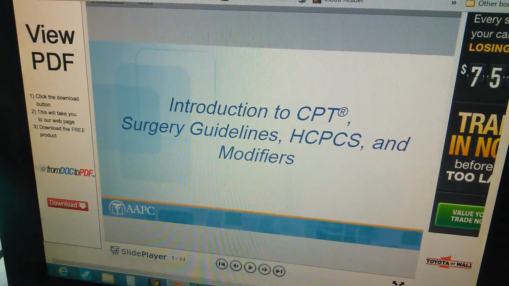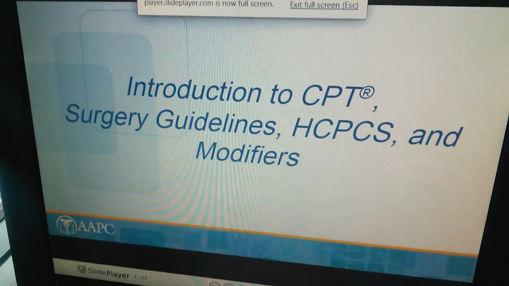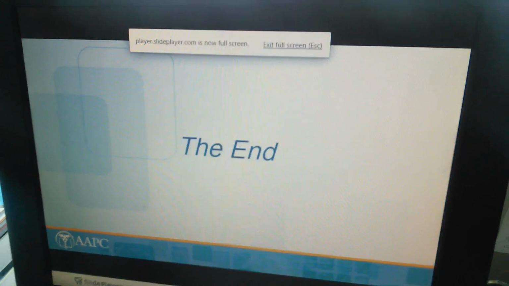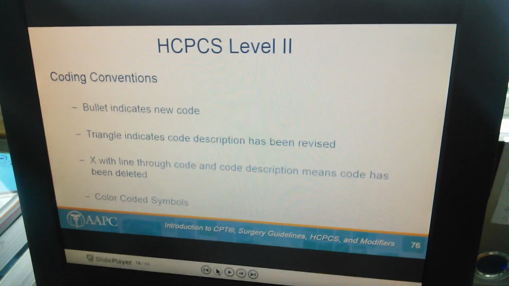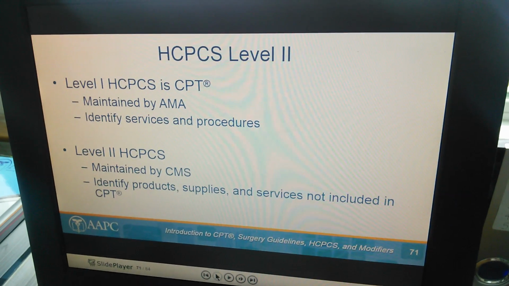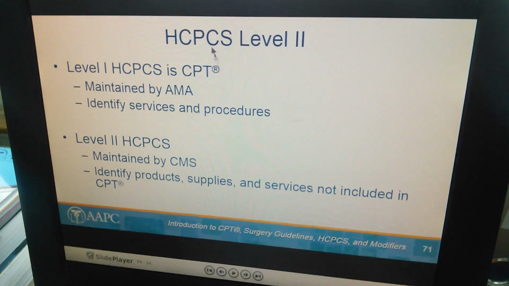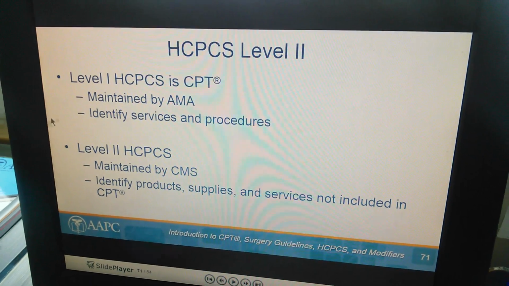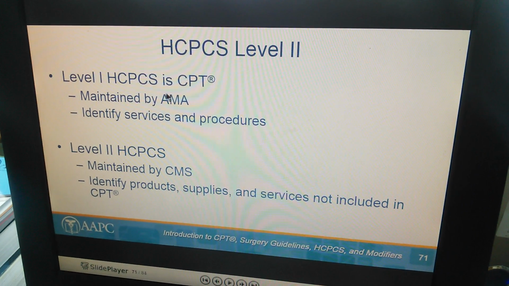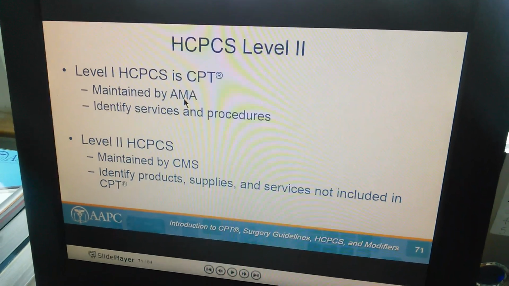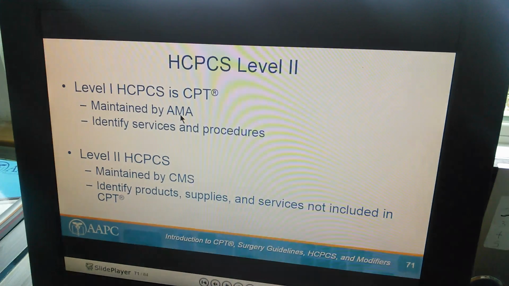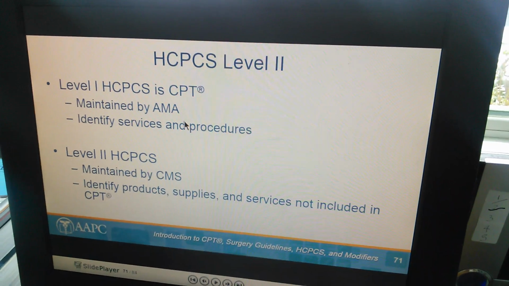The specific section on HCPCS is on page 71. Let me find it here, 71. I'm going to read it because this is exactly what we have said. HCPCS level 1 is CPT, which I already told you is maintained by AMA, the American Medical Association, the association of doctors.